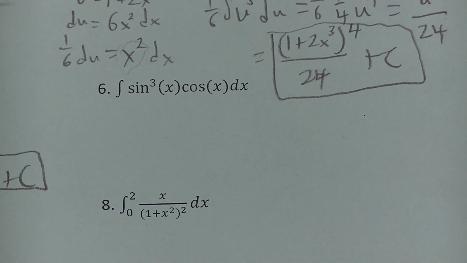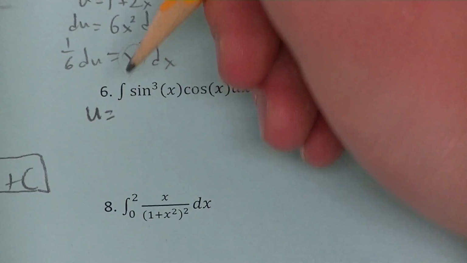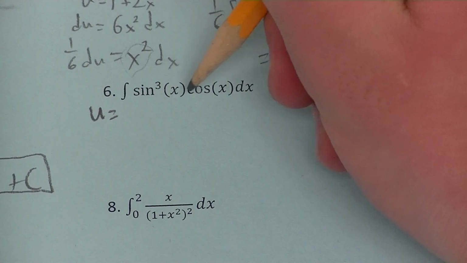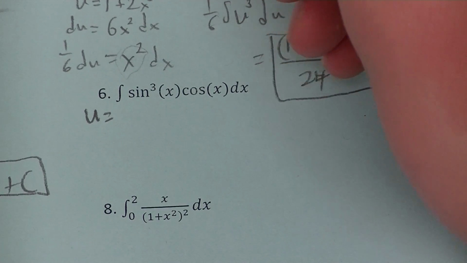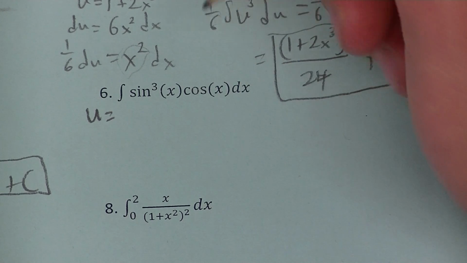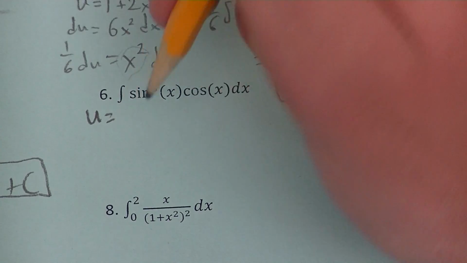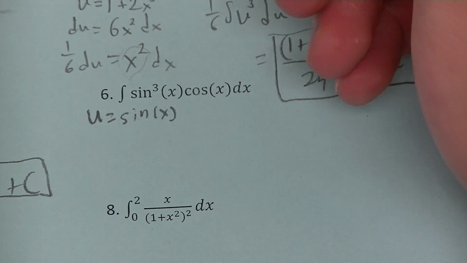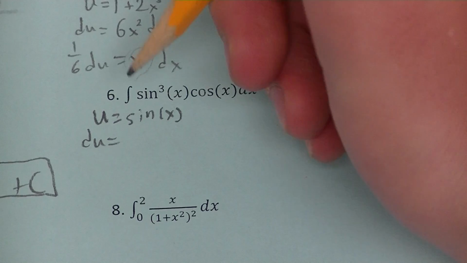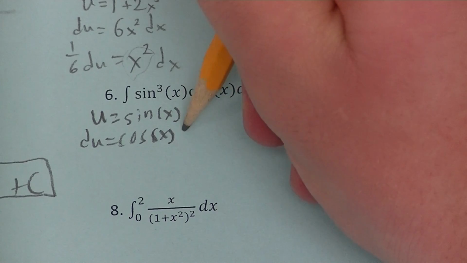What would be a lot easier, however, is if we were to make this sine here our u, because, as you should know, the derivative of a sine is equal to the cosine. So that would allow us to much more easily come up with a substitution that will give us a very simple thing to integrate. So we set our u equal to the sine of x, ignoring the exponent, of course, and then the du is going to be the cosine of x times dx.